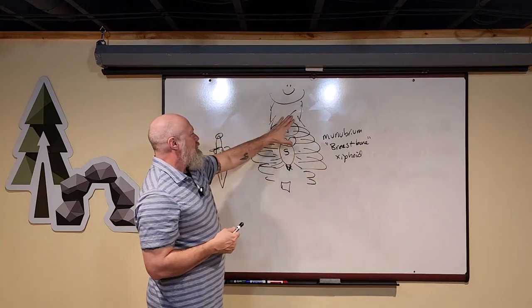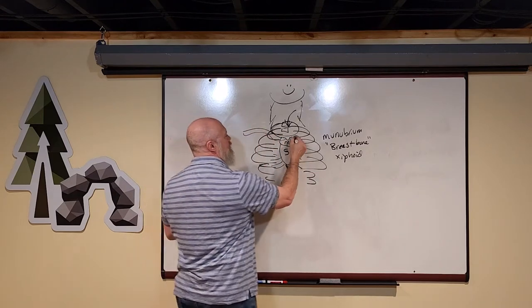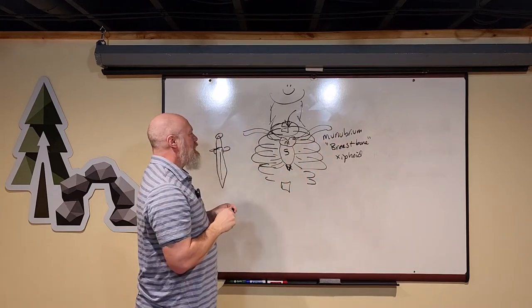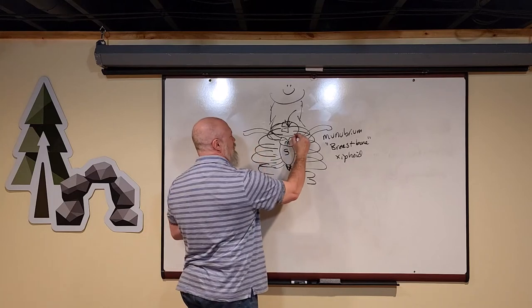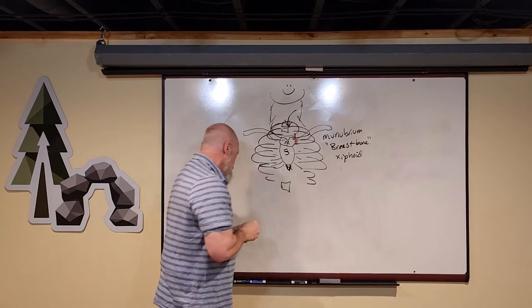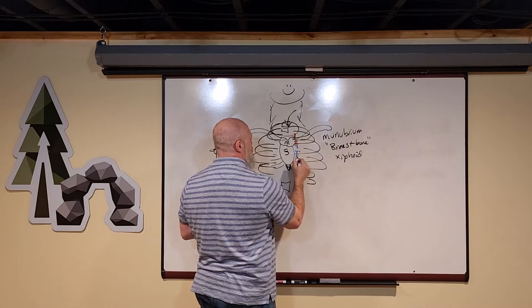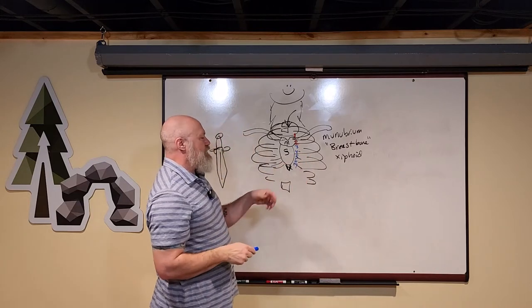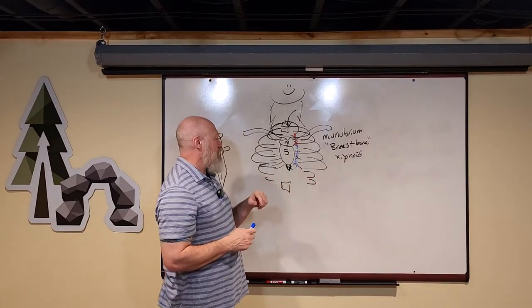When the ribs and the other elements come around, the other elements being your two clavicles that run from left to right and are part of your upper extremity, they tie into the manubrium. Just posterior to that, you'll find ribs one and two are going to attach to the manubrium. Ribs three, four, five, six, and seven are going to come around and directly attach via their costal cartilage, the little cartilaginous end of the ribs, to the sternum. Nothing attaches to the xiphoid directly.